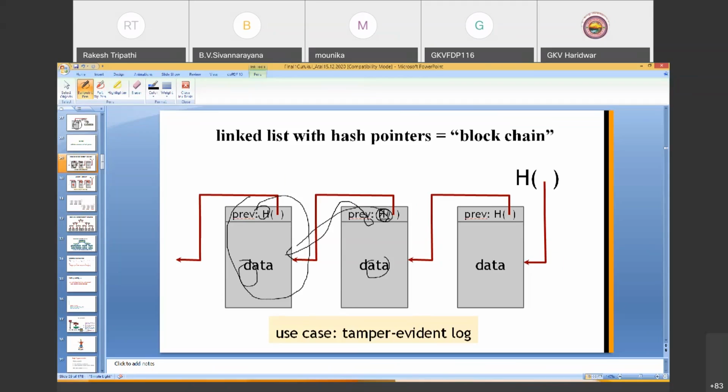It stores the address and hash of this value. And what is hashing? Hashing is a function that, for a variable length message, gives you a fixed size digital footprint. Fixed size digital footprint.